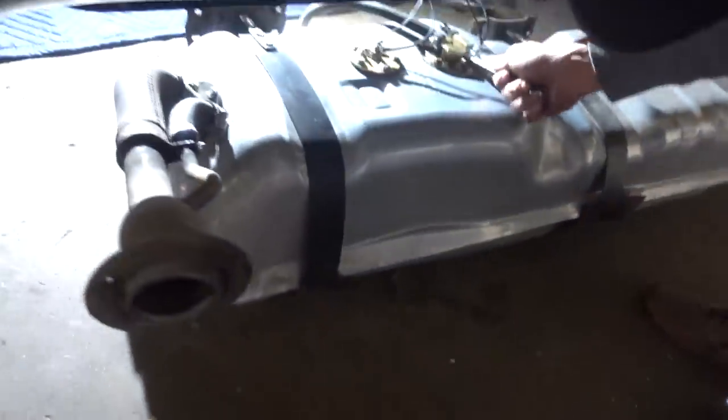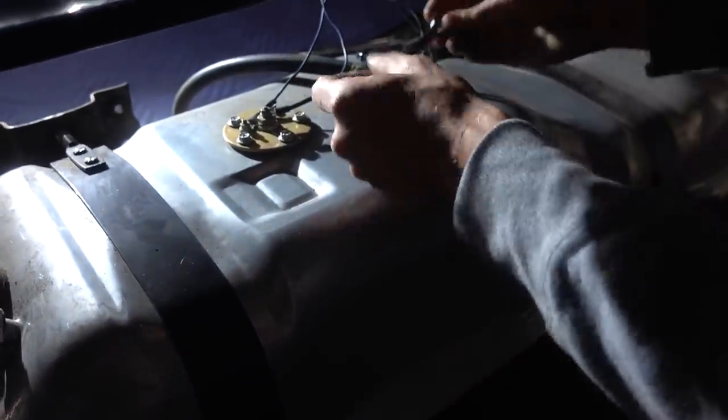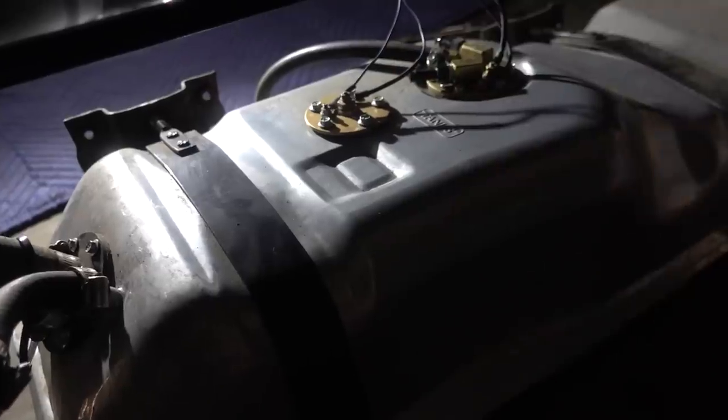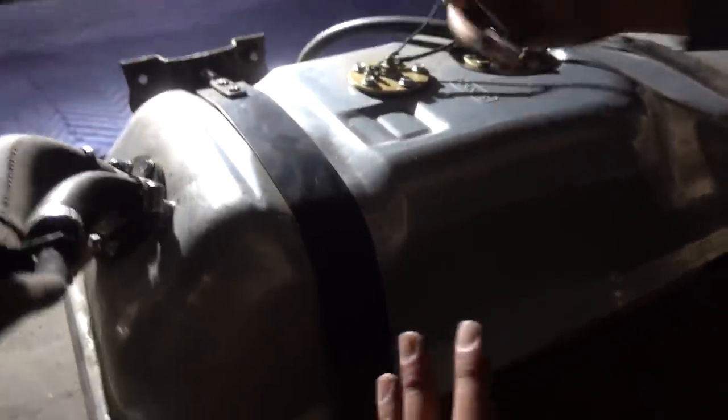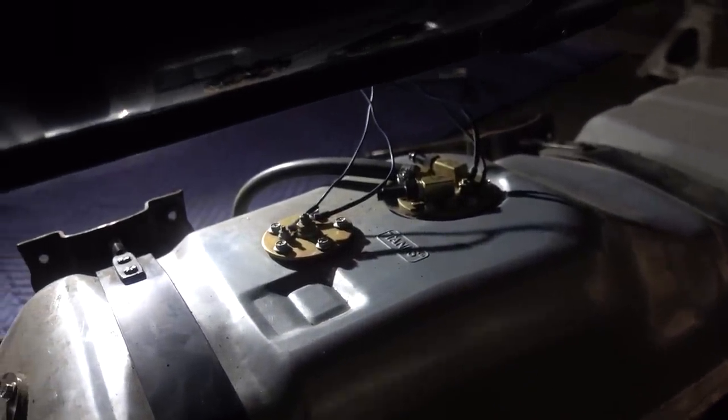First things first, we're going to drop the fuel tank, pull the old pump out, and see how we can route all of our new AN fittings so we can run that dash 8 lineup. All right, we just dropped the gas tank. If you saw in the very first episode where we put the Holley Sniper EFI system on, this is Holley's Sniper EFI tank. There's an actual pump in the tank and the sending unit as well. It's a direct replacement for your OG style tank. The shape and where it lands in the truck, everything's exactly the same. It just has a provision for an intake fuel pump, return line, and then obviously a breather vent.